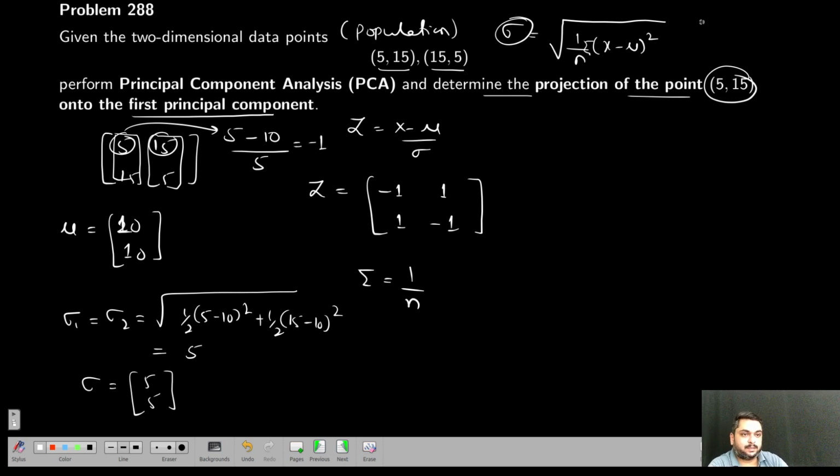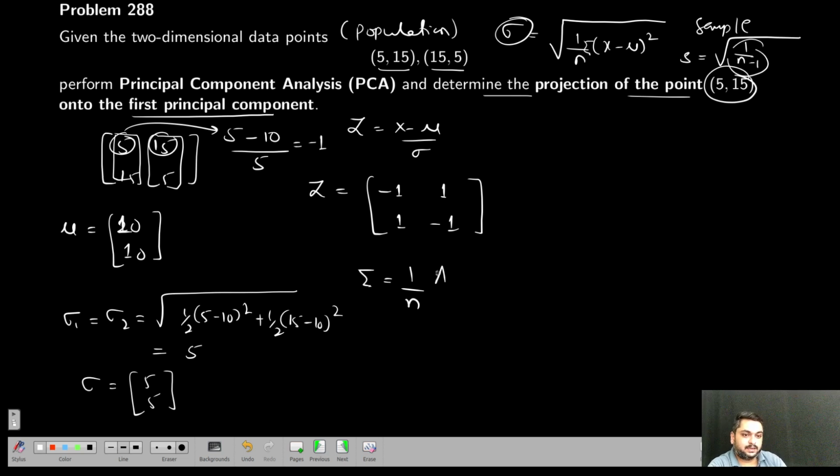But when it is a sample, you already know this, I am just revising here. S is represented as standard deviation and S square as variance. There we lose 1 degree of freedom, so we write it as 1 by n minus 1. In the exam, be careful whether they are asking for population or sample. For sample only this part changes, everything else remains the same. Here also in the covariance matrix I am assuming population, so 1 by n. If the question asks for sample data, then 1 by n minus 1, because 1 degree of freedom is used to estimate the mean.